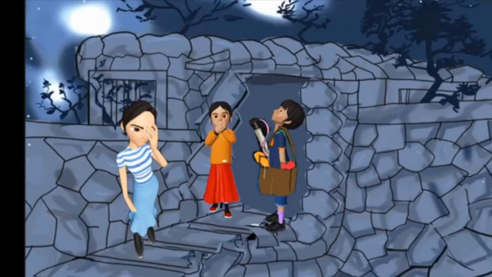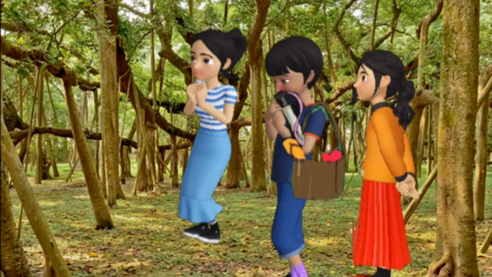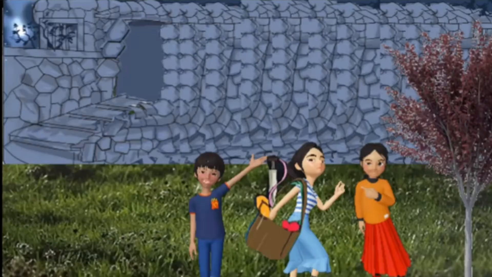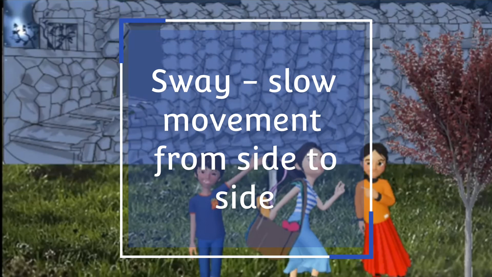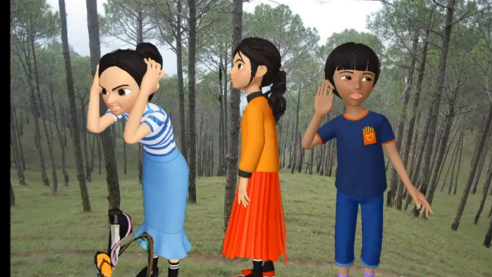They stayed till morning. When the rain had stopped, they left the ruins on top of the hill. Birds began to sing, the sky was pink and bright, and Suresh was hungry. As they were climbing down, Usha saw a hand waving at them from the ruin. Binya said it was the sway of the plum tree — 'sway' means slow movement from side to side. But Usha also heard voices on the wind saying goodbye, and she wondered if it was just the wind or a ghost. Here the story ends.